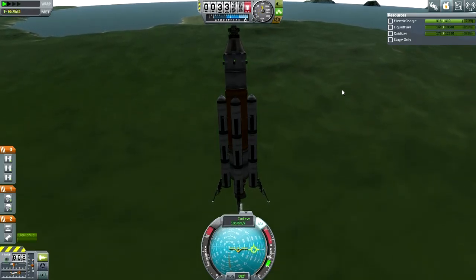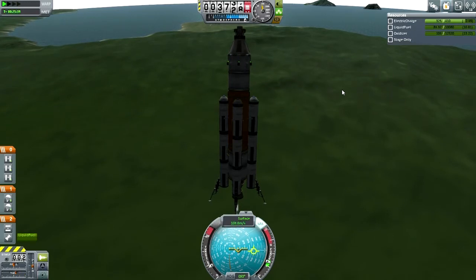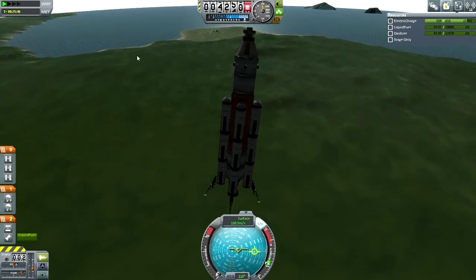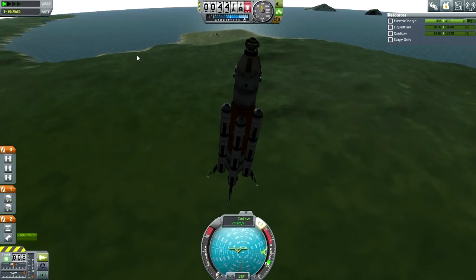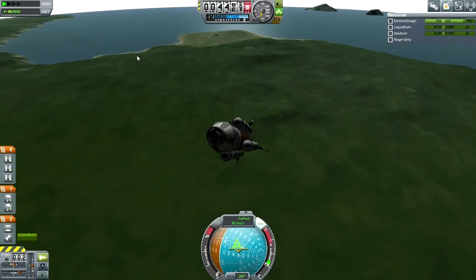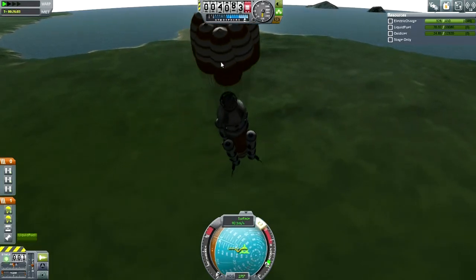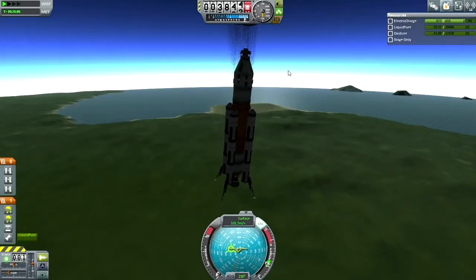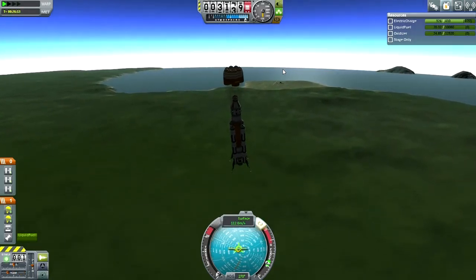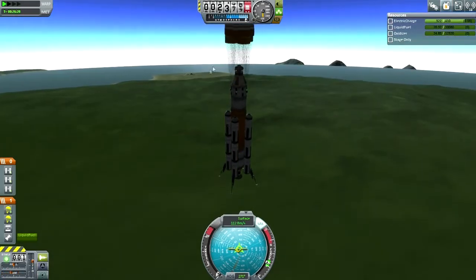I don't really want to slow in the horizontal direction. Okay, let's do it. Now what — we'll get a little bit closer, but not much. Don't flip over. Alright, and parachutes. Still not very SpaceX, but we're getting closer. I think this might be too heavy for just 12 parachutes like this. We'll see.